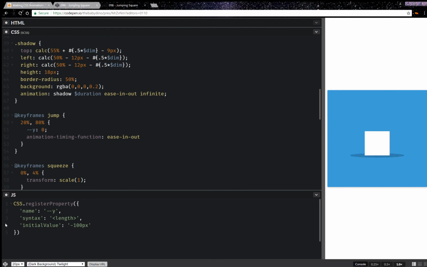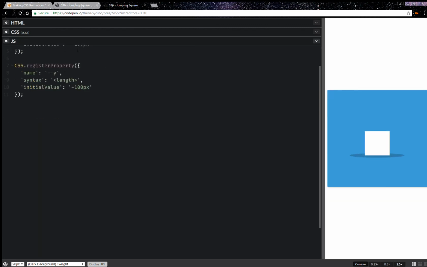Now we're going to have the same for the scaling factors, except here we're going to have number. Here the initial value is going to be 1.